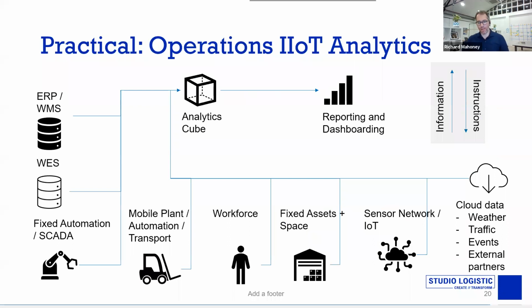Talk a little bit about IoT analytics, and this is kind of the guts of what I was talking about before. Over the left-hand side of the screen here, we've got our traditional sources of data that I've historically had to rely on, which is the ERP, WMS, execution systems, databases. So you come in, days or years after the fact and pull data out of that. Also fixed automation control systems and SCADA, which you can get stuff out of if you're interested in the real nitty-gritty stuff. But then we're starting to see other assets in the network that we haven't previously had a source of data around.